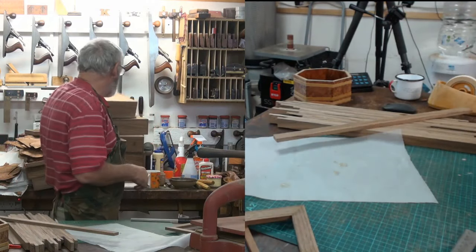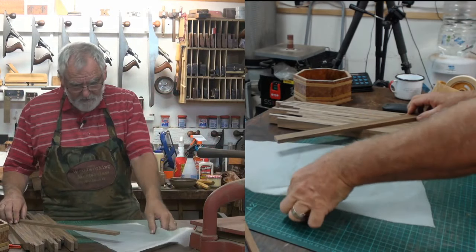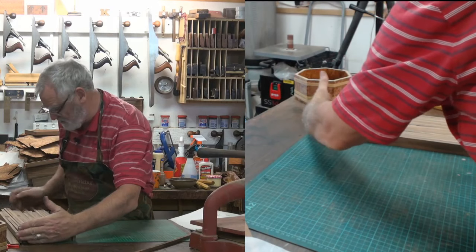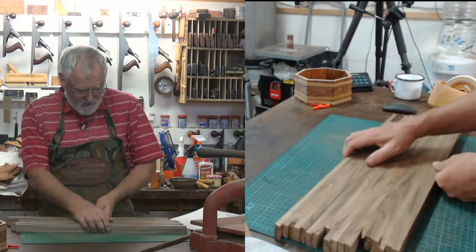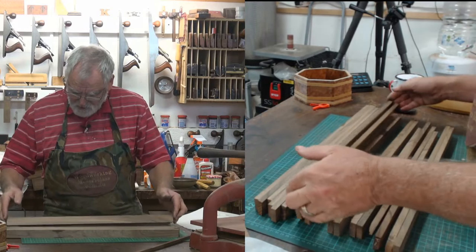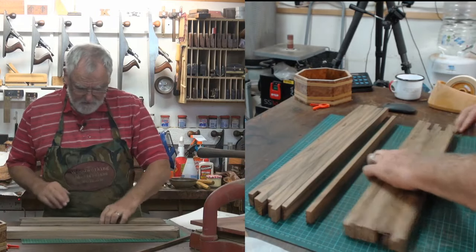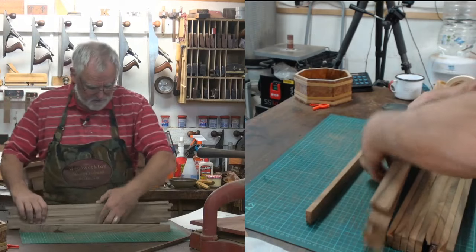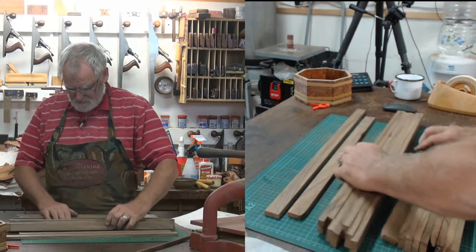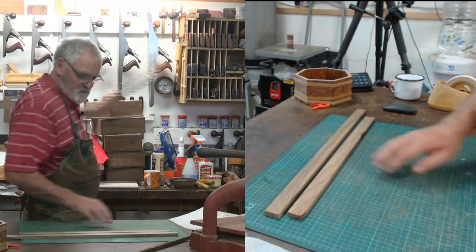All right, so what I'll do, I'll make one frame so you can see how I make them, and then we might wrap up and I'll make the rest of them tomorrow. Later on, so we'll be ready to rock and roll tomorrow, but we'll still go. We'll get these ones done first. So I've got these machined there for the long ones. I should get two out of each of those. And then the shorter ones, I should get the ends out of. So put that one there. Where's the one that I just drew on? There we go, that one and that one. Okay. So, smaller one.